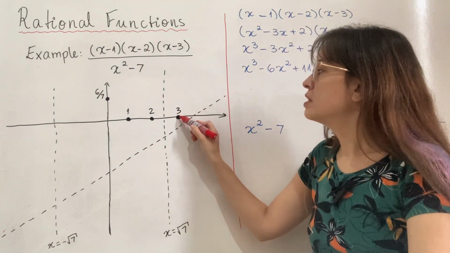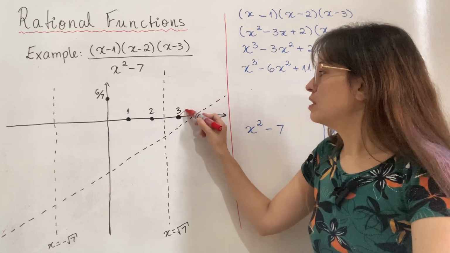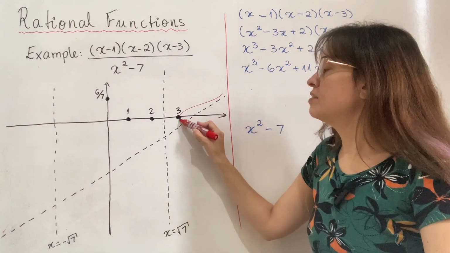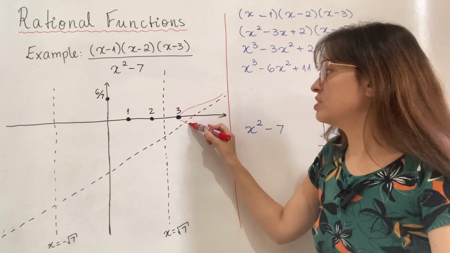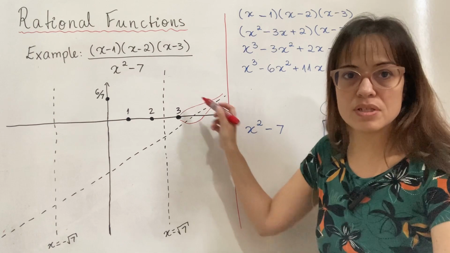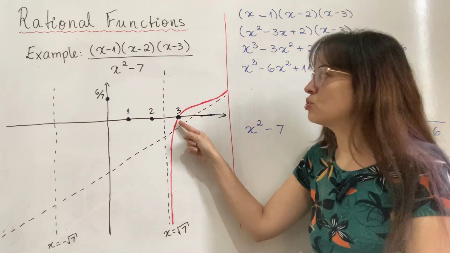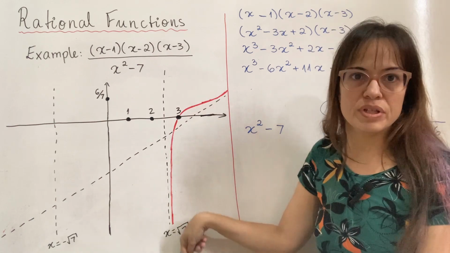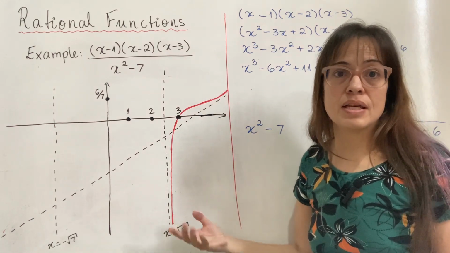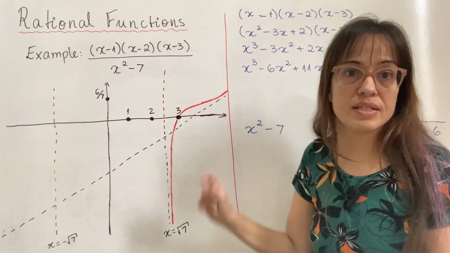So now let's begin connecting the dots. This 3 needs to connect to the diagonal asymptote. It can go like this, and the other option was for it to go down here, but that's not possible because we'd need to cross the x's again. So it is the top one. And then on the other side of the negative 3, it needs to go to the vertical asymptote going down for the exact same reason. It couldn't go up because then it would need to turn around and cross the x-axis.